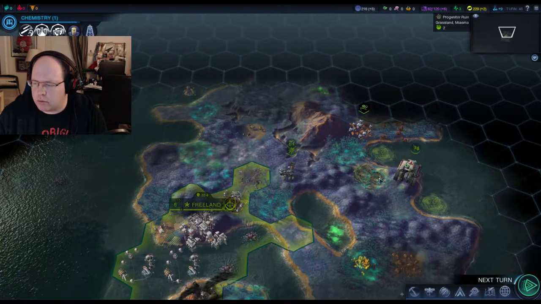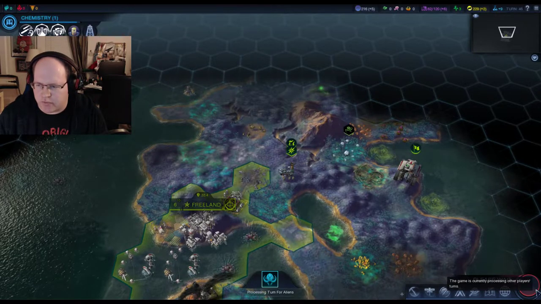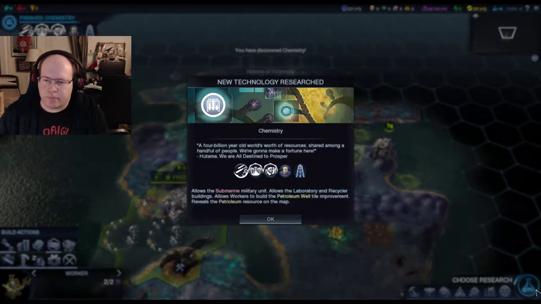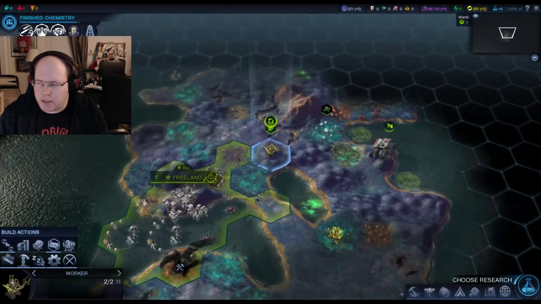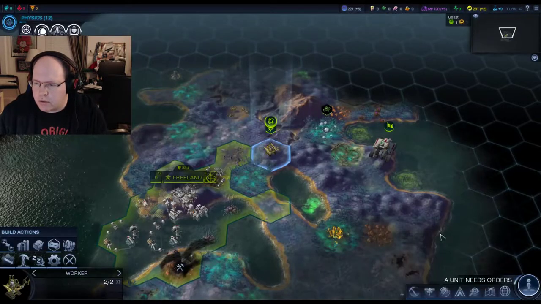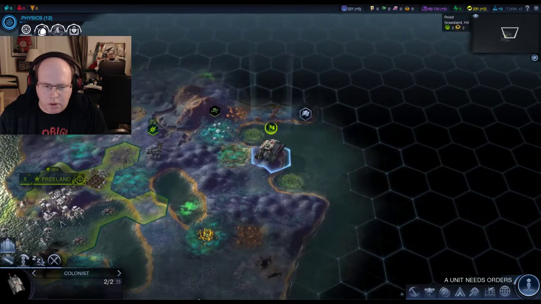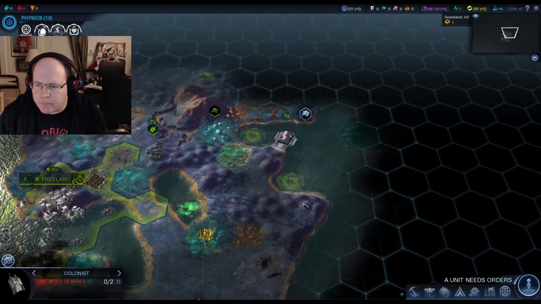I'm doing pretty well. Yeah, it's been a while since I've played this game, so I'm still trying to figure things out. 4 billion-year-old world's worth of resources shared among a handful of people. We're gonna make a fortune here. Okay, I can build submarines. Okay. So next thing I need to build is physics, because I need to build a ranger for a quest. Okay, you're gonna build some more roads. And you, I guess that might be the place to go. Let's do that.